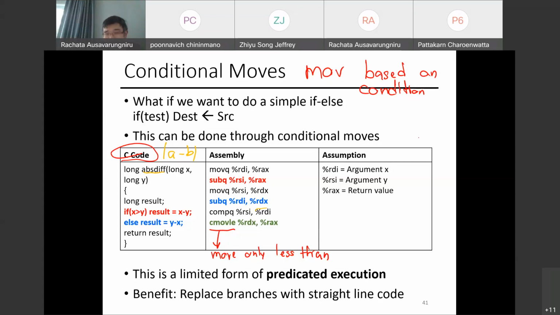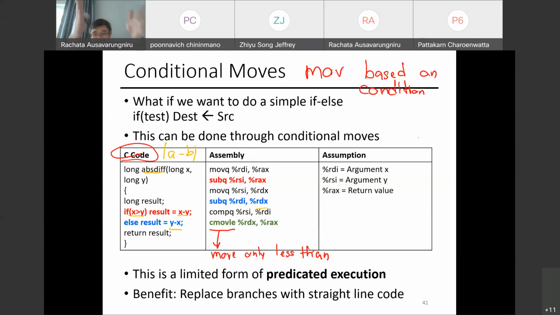For the purpose of this function, the way I can do this is: if X is greater than Y, I'm going to return X minus Y. If X is less than or equal to Y, to get the absolute value, I would do Y minus X, right? So that the number is always going to be greater than 0. That's how you can compute absolute.